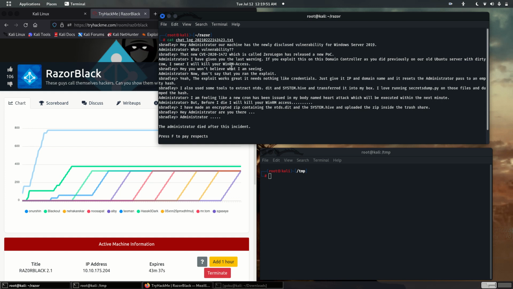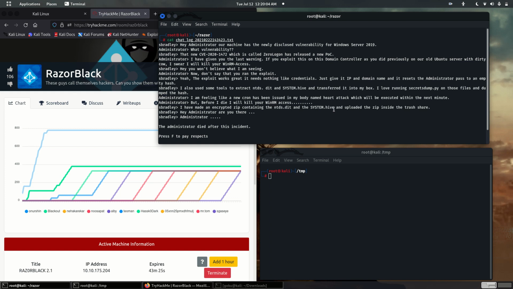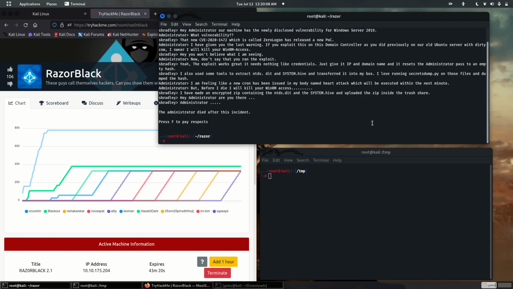This is the vulnerability they are working on, and I think this is quite a vulnerability since administrator dies at the end of the chat. That's quite funny.